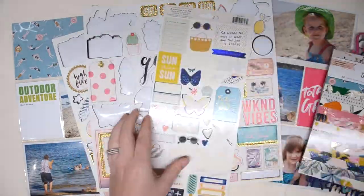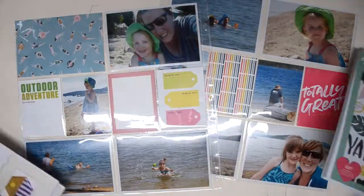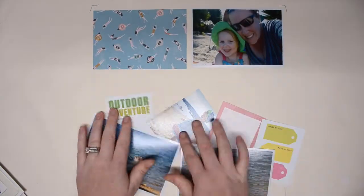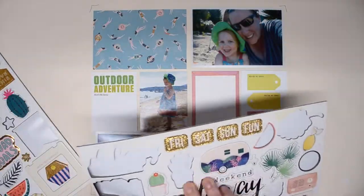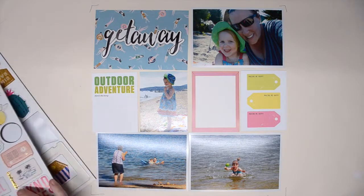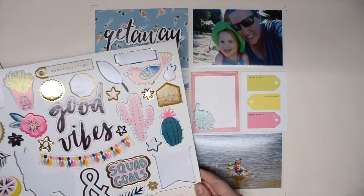I'm showing you some products I'm going to be using. I've kind of rediscovered my stash of chipboards, so I'm trying to consciously make a decision to use them all. In this layout, I'm using a mix of Allie Edwards cards, Feed Your Craft cut aparts, and Maggie Holmes' Sunny Days. I'm also pulling out chipboard from Oasis and Good Vibes — primarily the Oasis collection, though.